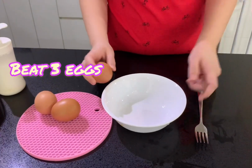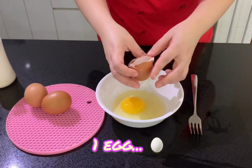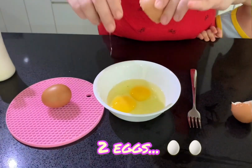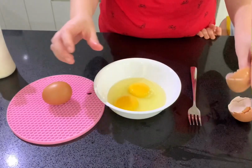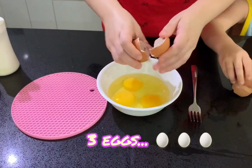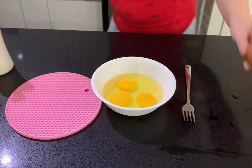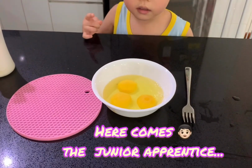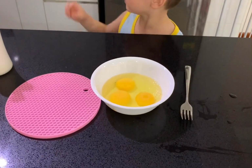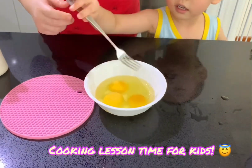Okay, so now we'll beat the 3 eggs. 1, 2, oh no. Okay, we are well. And 3. Okay. Alright. So now we can stir the eggs.